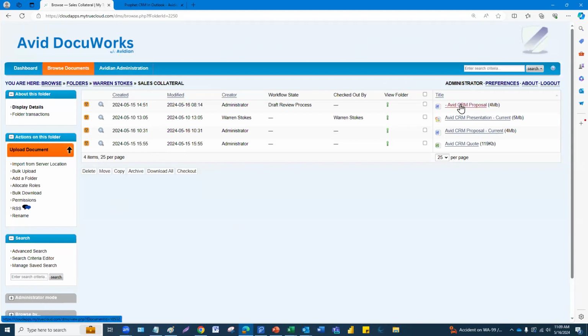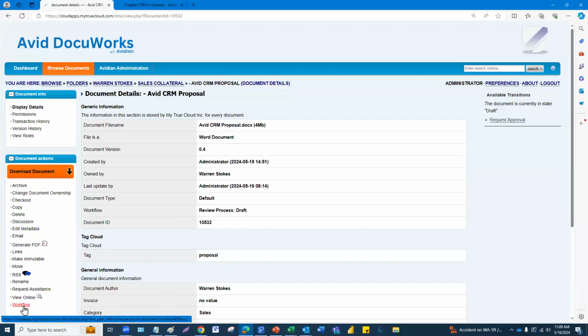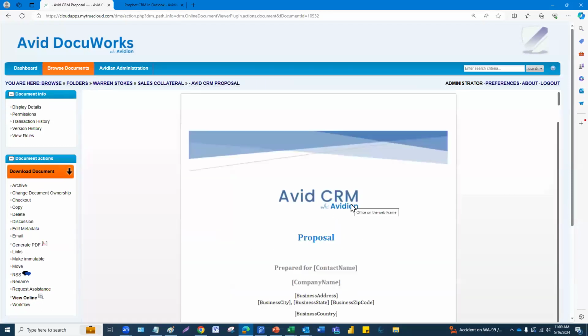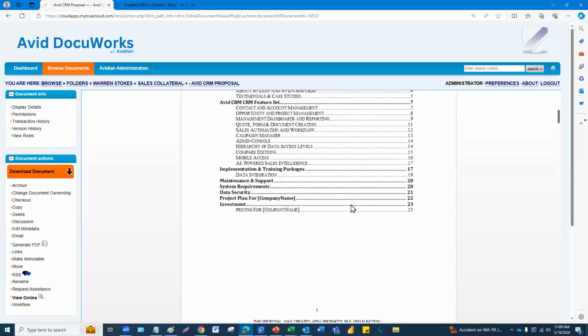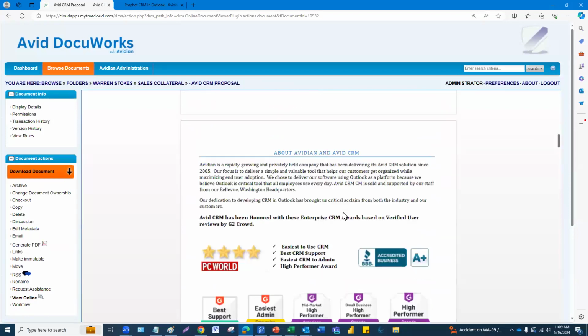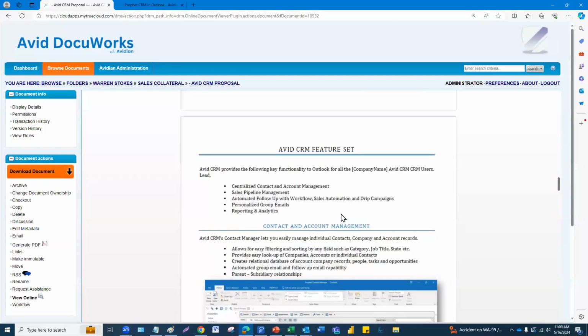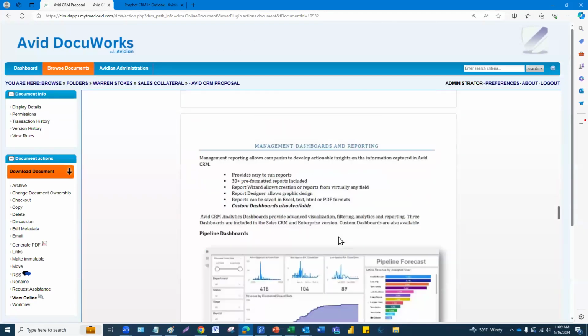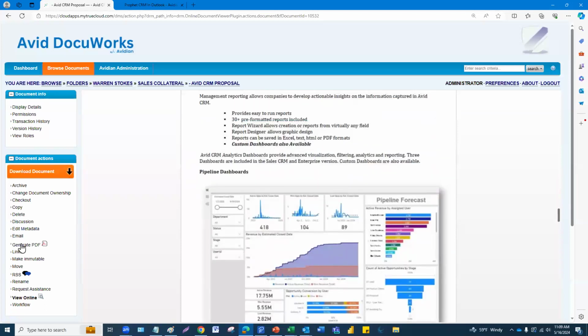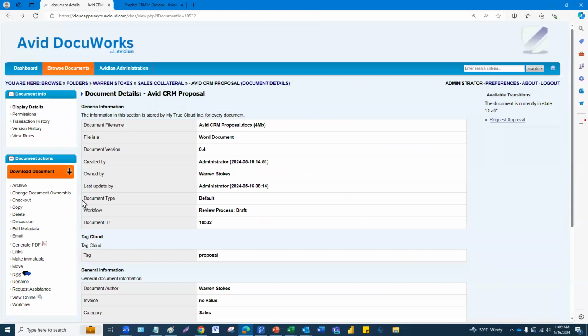But let's take a look at some of the things we can do. First of all, we can look at a document here, and I'll look at a proposal document. I can view it if we want. Remember all those permissions as to whether or not you can edit it, change it, export it, print it, things like that. But here's the document. In this case, it's a proposal template document. On the left, you'll see all these different things that you can do. You can easily go forward and back.